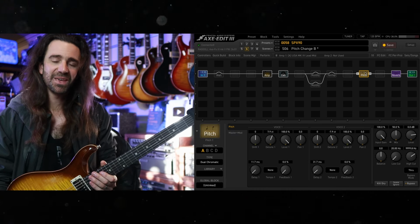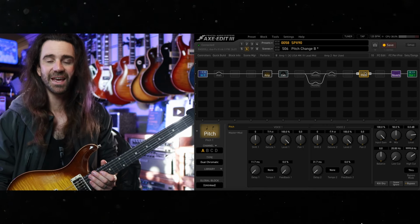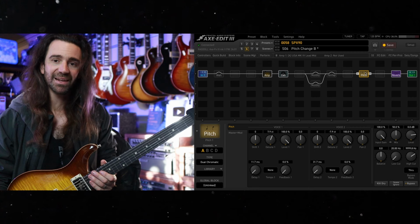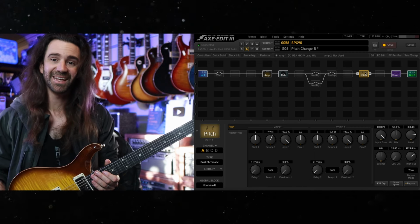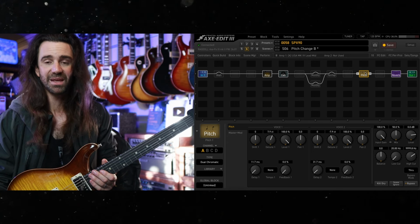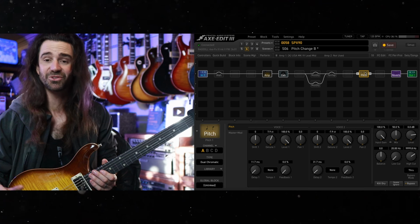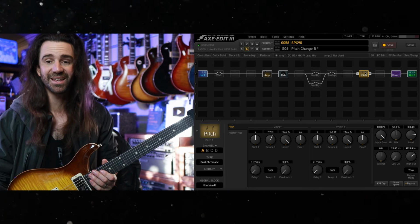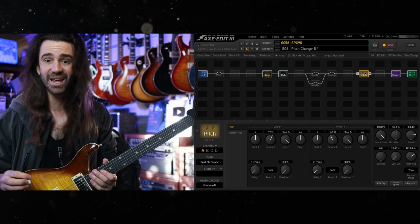Let's check out some of the other iconic patches in the SPX90 that are recreated in this patch, namely pitch change B, pitch change C, and then the Mike Landau womanizer settings, which have been circulating around in guitar circles for a long time. What's interesting is that pitch change B is essentially a mono version of pitch change C. It's the same detuned voices panned straight down the center, whereas on pitch change C, they are panned hard left and hard right. So let's hear those clean and dirty.